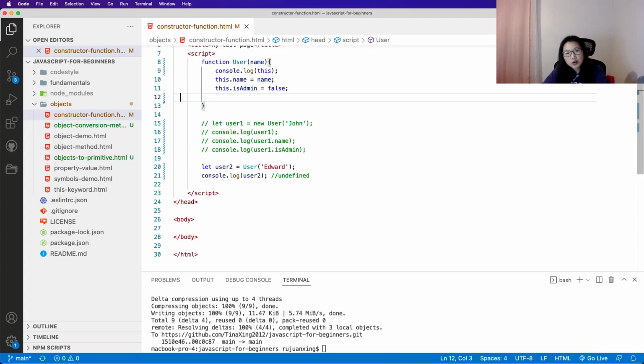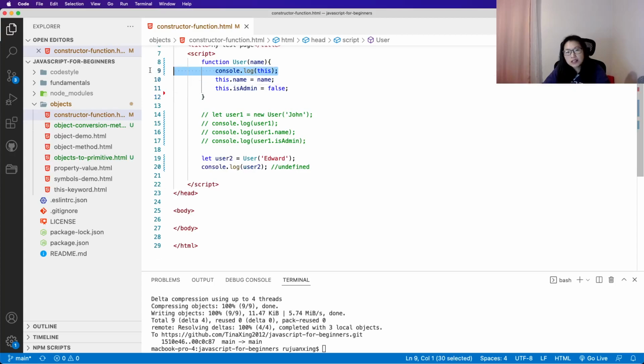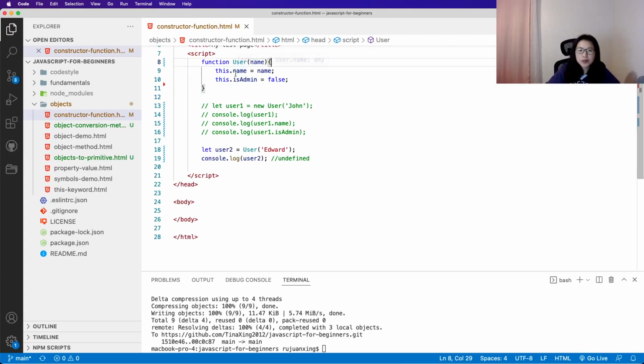So when you want this function to be a constructor function, make sure you always call it with new. Otherwise, it won't work properly. And what happens when we call a function using the new keyword? We will talk about it in the next video.